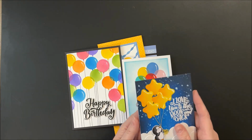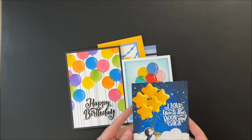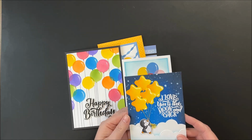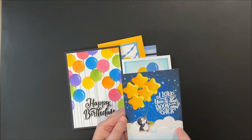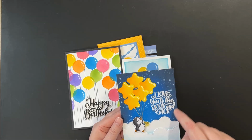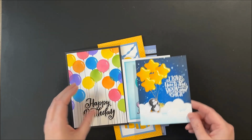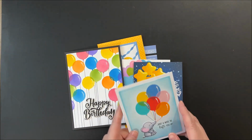For this card, I started out with white star balloons cut from white cardstock, and then I colored them in with my Copic markers, leaving a little bit of the background showing for the little white shiny marks. My clouds are made with our fluffy cloud border dies. Or actually, I think those are the Slimline Nature border dies, sorry. I Love You to the Moon and Back is from our Lovey Dovey, and the penguin is from our Passionate Penguins.